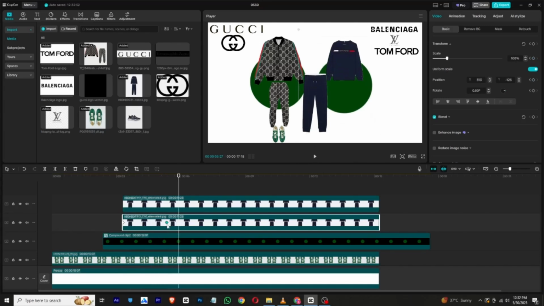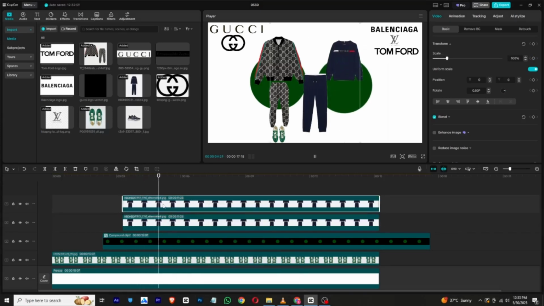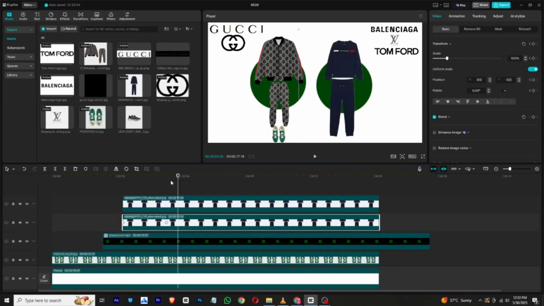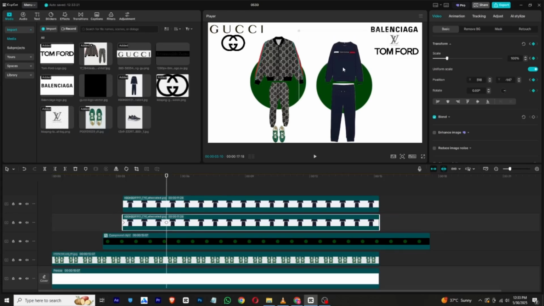I will make this short and show all presets to pick out. And another one, simply place it where the animation of the keyframe ends. This is ending right here, so I will just place it right here, where we just bring it down a bit like this.